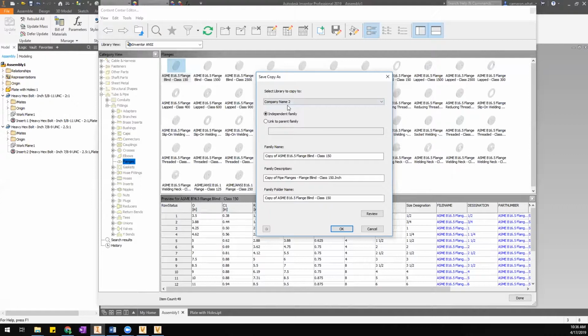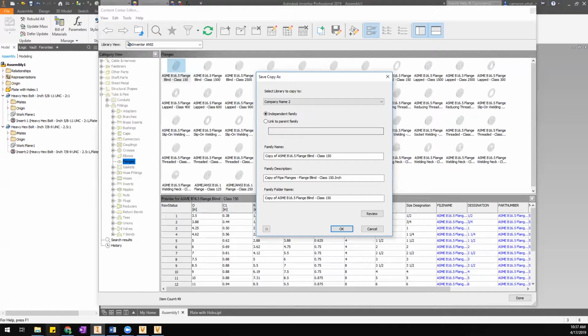These IDCL files, the actual library files that we've talked about, are SQL database files, and the out-of-the-box version of SQL database that installs with Inventor is called SQL Express. It's kind of like the basic free version, and it does have a limitation on database size of 4 gigabytes. So if you anticipate your custom library is going to be bigger than 4 gigabytes, then you could set up more than one library. But that would be a lot. It would be a massive library.